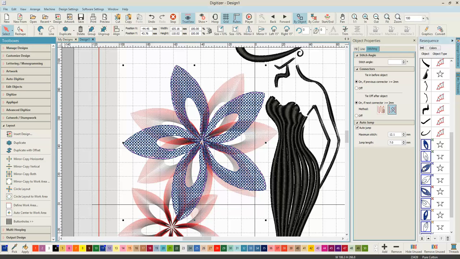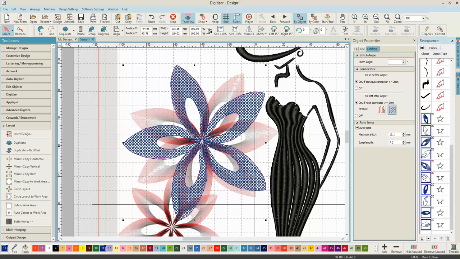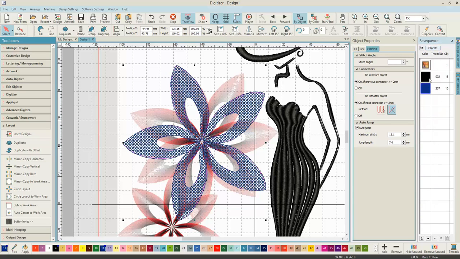So that they're all grouped as well, we're going to come over here to our resequence and change to colours. You can see now that we've got the black and the blue. If we click on the blue, it will now select everything that we've created in the blue. And that's how we want to keep it, all selected in there.